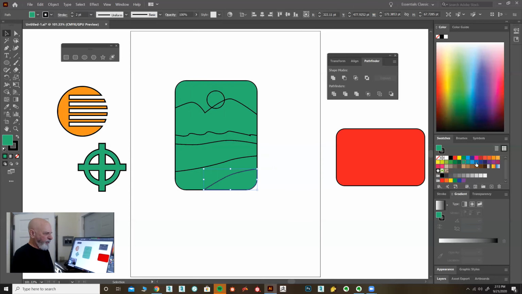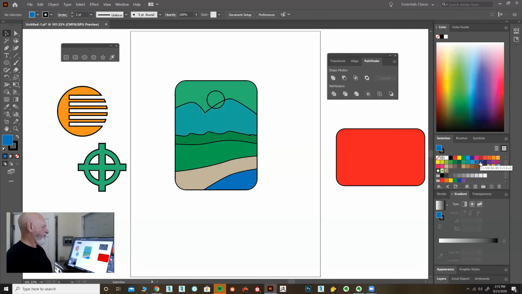All right, so that's going to be the water. I guess I'll make it this blue color. And remember, you can also just drag swatches onto objects, even if they're not selected. This will be the grass, some bushes, mountains, and then the blue sky, and the yellow sun. So let's change all the colors to something like that.